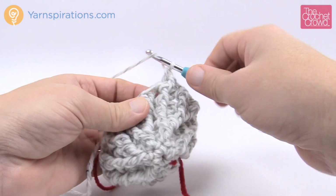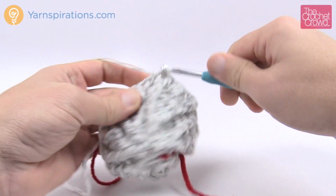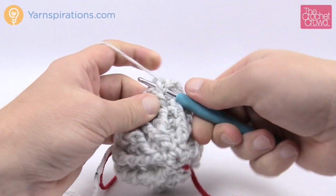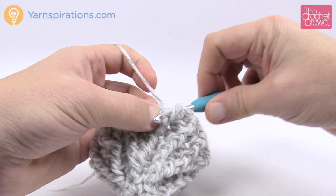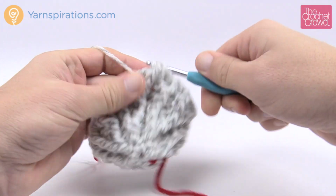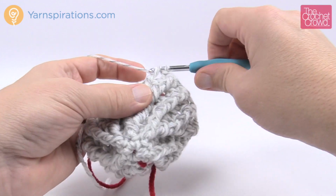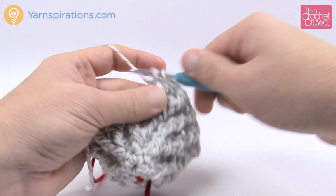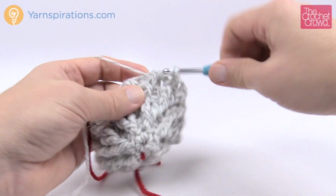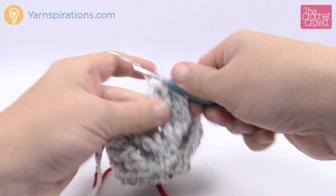So here's the next section of the pie. So a new pie starting, so it's gonna be 2 front post double crochets. So you have your growth. The next one is a back post double crochet to pull it behind to create a new rib, and we just maintain exactly what we can see for the remainder of this particular pie shape. Hopefully that is making sense. It's the way that I look at it when I go to design and be able to do this. I've done a few of these already.